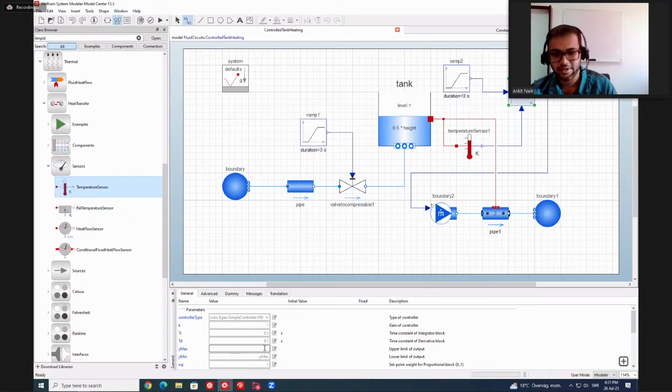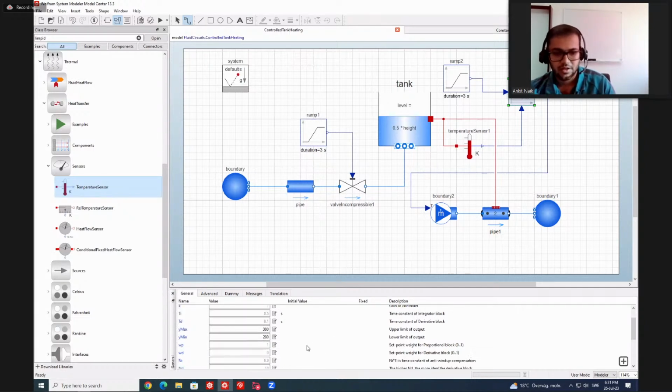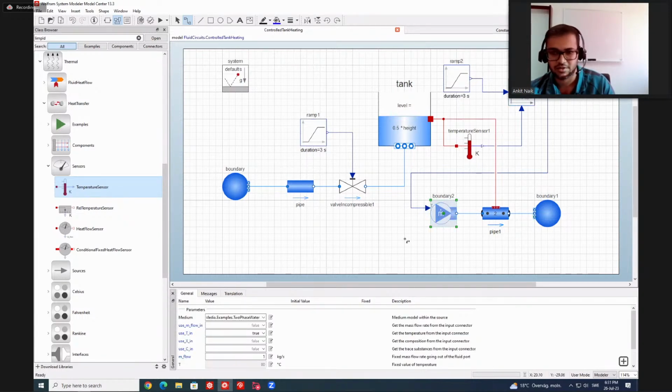So for that, I will set my Y max to, let's say, 380 Kelvin. And then Y minimum is, let's say, 280 Kelvin, so it doesn't freeze. Right. So the output of my PID will vary between these two ranges, and then I'm feeding it to my secondary circuit.